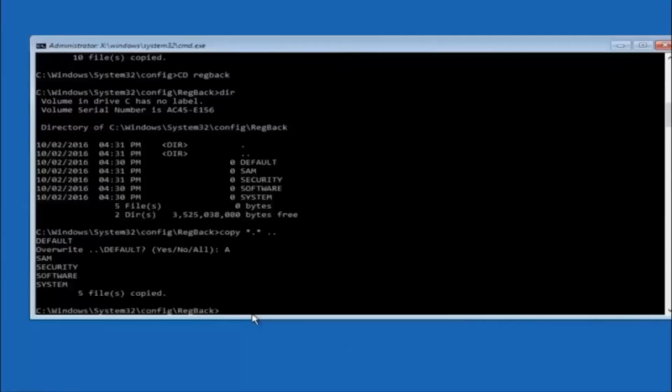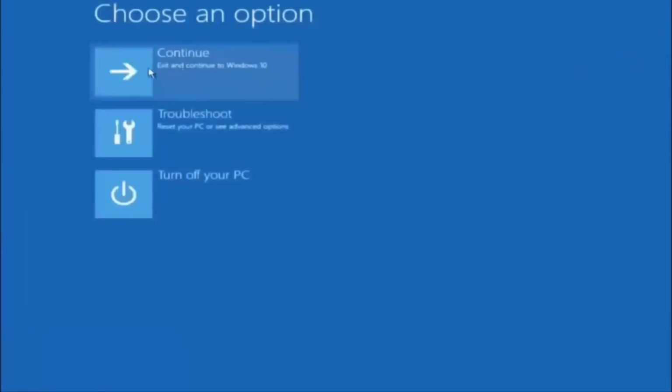At this point, you should be good to go. You can close out of the command prompt window, and if you accidentally continue to Windows 10, you should be all set. So I hope one of these three or four different methods we went through in this tutorial helped you guys out. Again, try to go back into your safe mode if possible and uninstall any programs you know might be conflicting with the Windows startup if you can get into safe mode. So just keep that in mind.